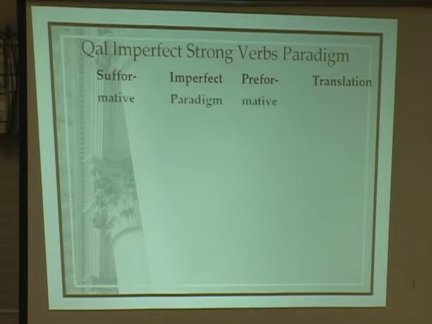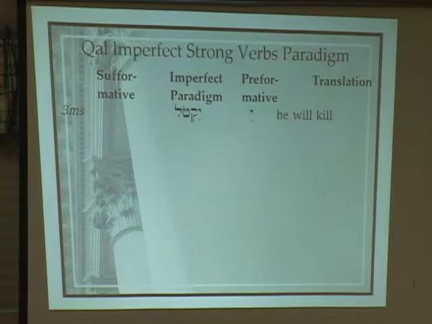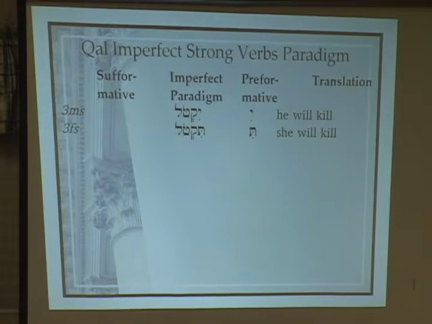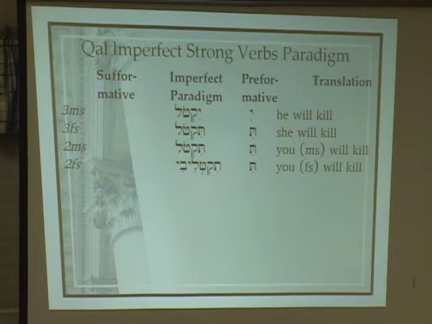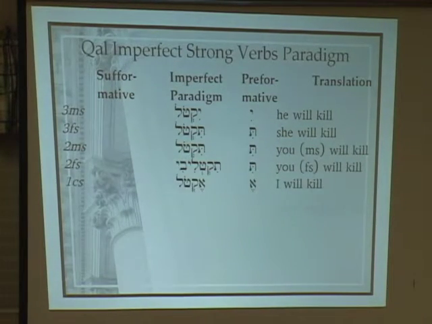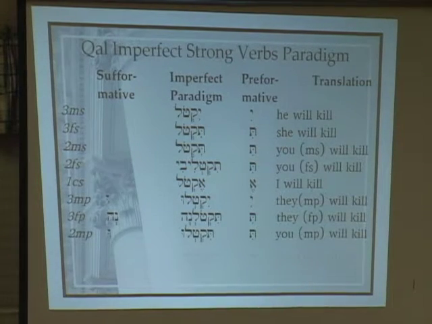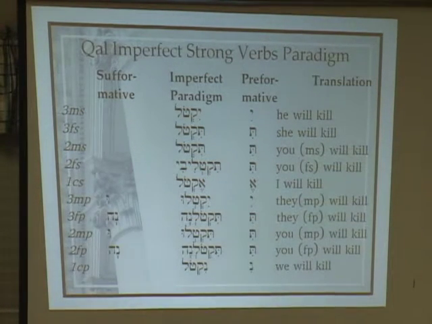Let's look at the paradigm itself. So we'll see in the third masculine singular, there's no preformatives. There's no subformatives. They're all preformatives. We only get them when we get to the plurals. Okay, you're missing one. Yeah, we're at second feminine singular. You must have here a yod, we must drop it, and I try to copy it.